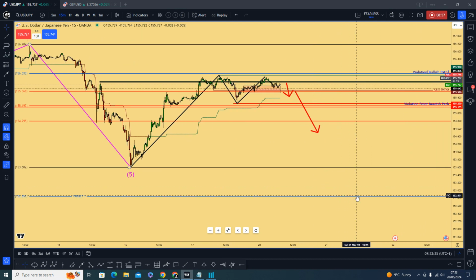This will be my first target before I'm going to be expecting a bigger pullback. That area is 152.85. Today is Monday. This may happen today. If it doesn't happen, you'll see a break of this high. Okay, if we have a break here, don't take more than this here.